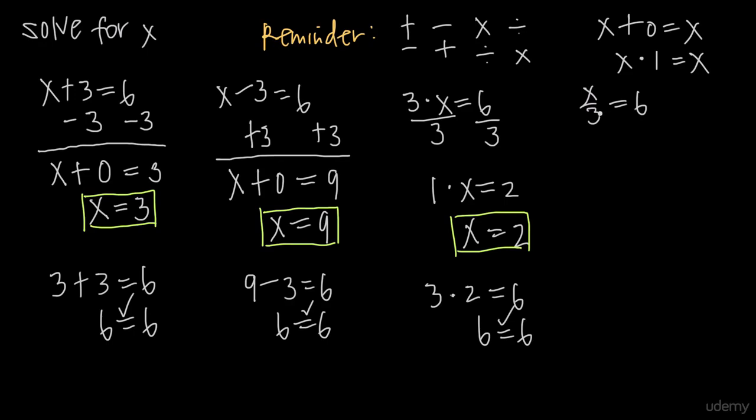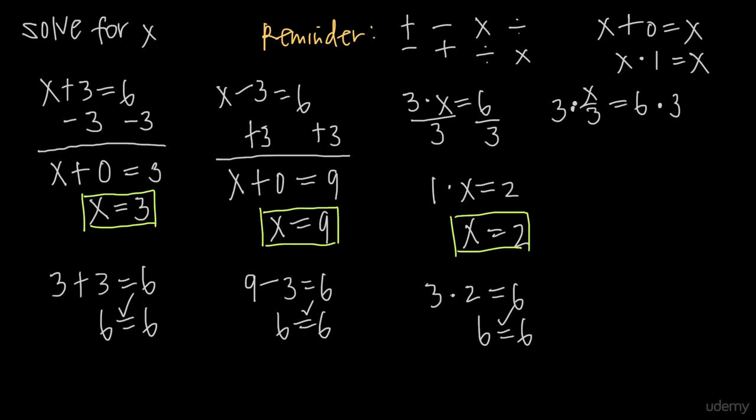Looking at our last example, we have division here. We have x divided by 3 equals 6, or x over 3 equals 6. I'm doing division, which means I need to do the inverse operation of multiplication. So I want to multiply my left-hand side by 3 in order to try to get these 3's to cancel so I can solve for x. But since I'm multiplying the left-hand side by 3, I also have to multiply the right-hand side by 3.